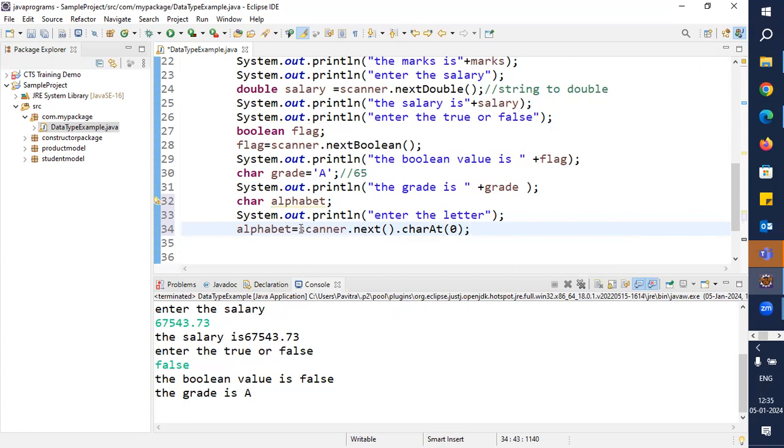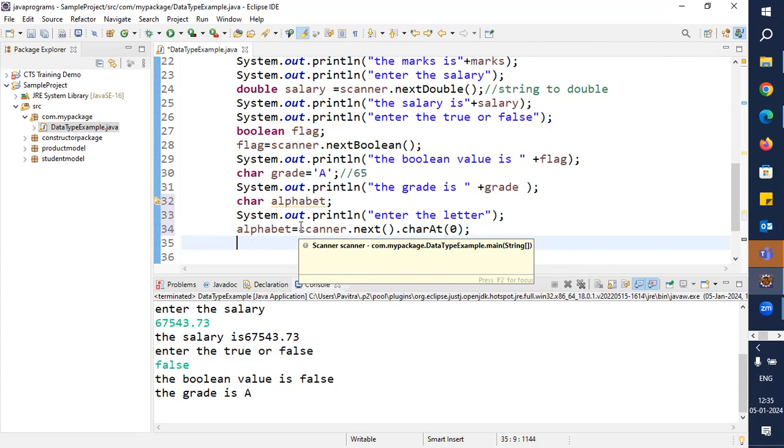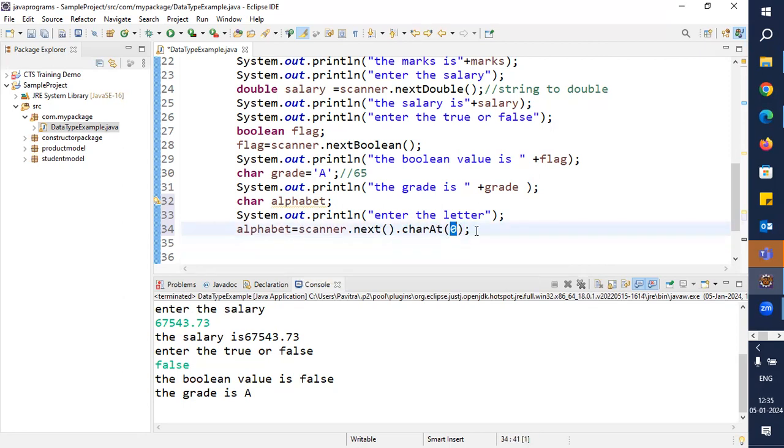To understand this, you need to go through the string API, which we will cover in the upcoming videos. If you want, right now you can go to the string class, a predefined class, and there is a method called charAt, which means character at index, position.